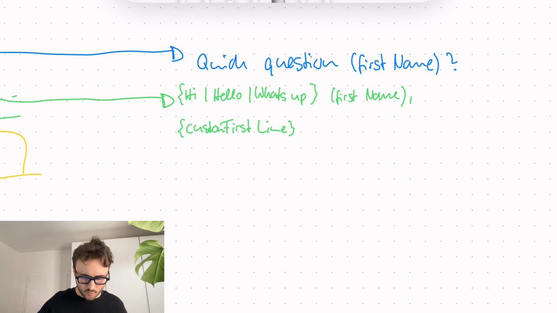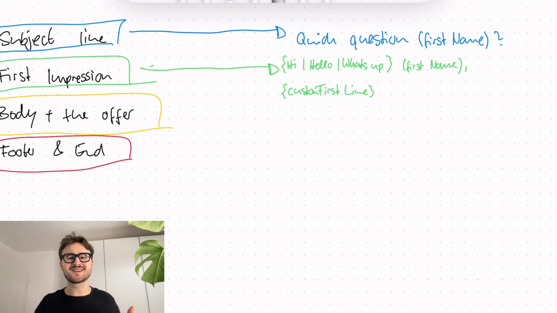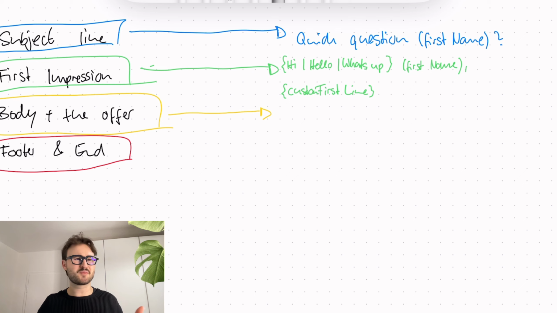Then we move forward. We want to go to the body. And here in the body we're using some kinds of jokes as well, because with the custom first lines we are flattering them. We need to be careful not to slip, because we're telling them how great they are and all those things. And then we want to twist it a little bit around. We want to make a little joke.